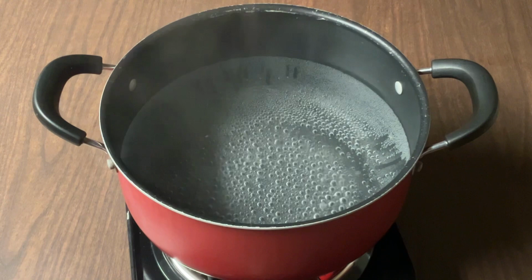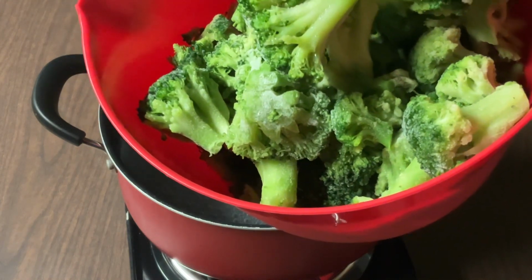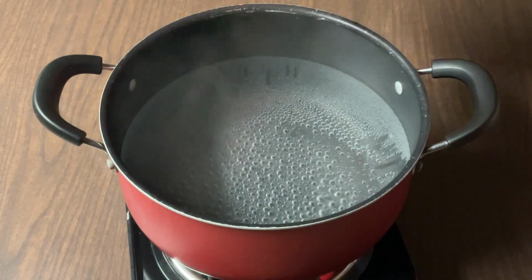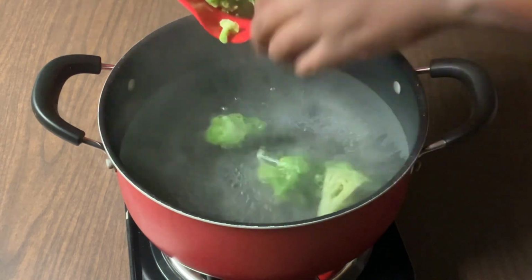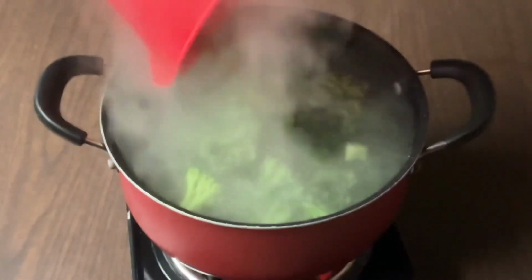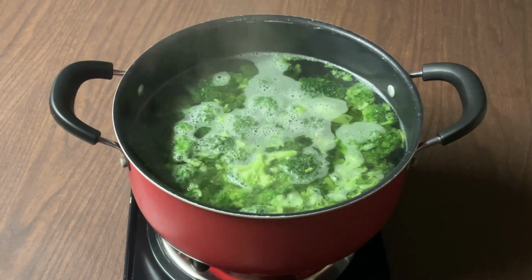Over here, I have my fire over high heat. I have a large pot of water boiling. And we're going to add in 6 cups of broccoli florets. I'm using the frozens, or you can use the fresh. Just going to gently pour it into the hot water, so that way the hot water won't splash on me. So now we're going to let it cook for about 2 minutes. You don't want to overcook it. You want it to still be a little bright green because it will finish cooking in the oven. And then I'm going to drain it.